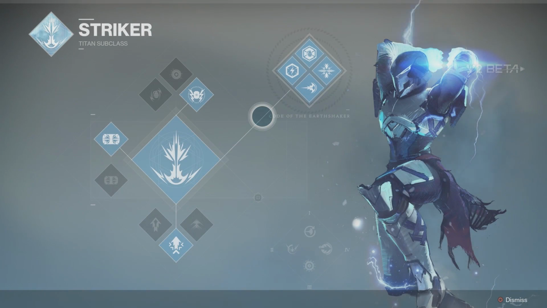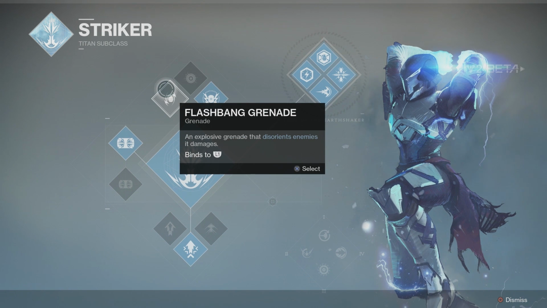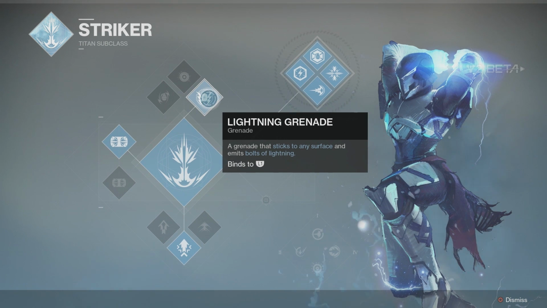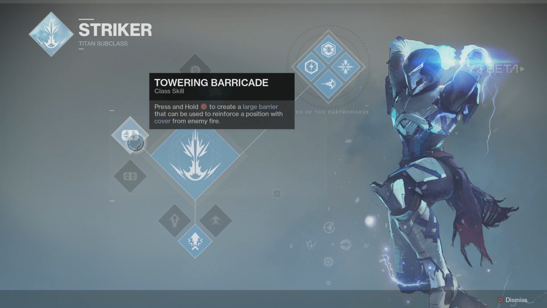This is how you will see the Striker subclass looking, guys. Okay, up here we have our 3 grenades. We have the flashbang grenade, the pulse grenade, and our favorite, the lightning grenade. Okay, this is the one I've always used for my Striker Titan. I love it, it's brilliant, but be careful, if you throw it on the wall wrong, you will indeed kill yourself.